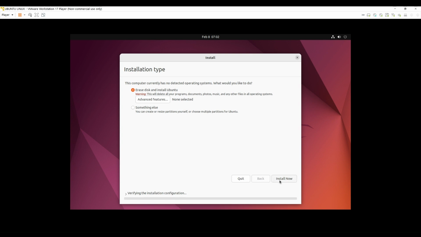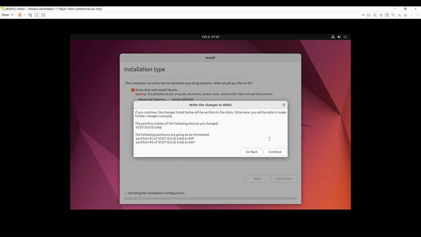That is the 20 GB that we had allocated. So we wait. All right, so continue.